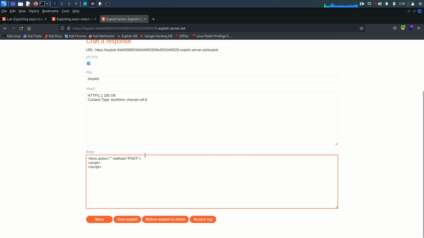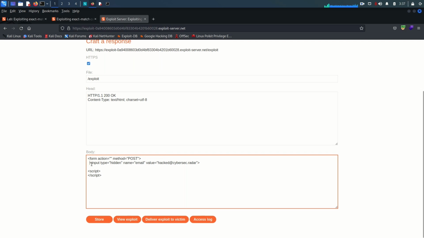So this is the first thing. Second thing, within the form we need to use input tags. The input tag type is gonna be hidden because we don't want the user to see what he is submitting. The name of the field is email, and let's say the value of that email field is gonna be hacked at cybersec.radar.